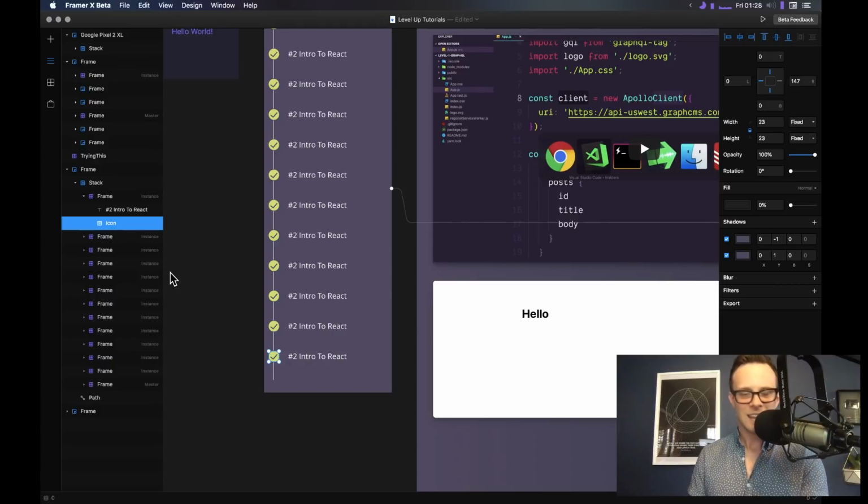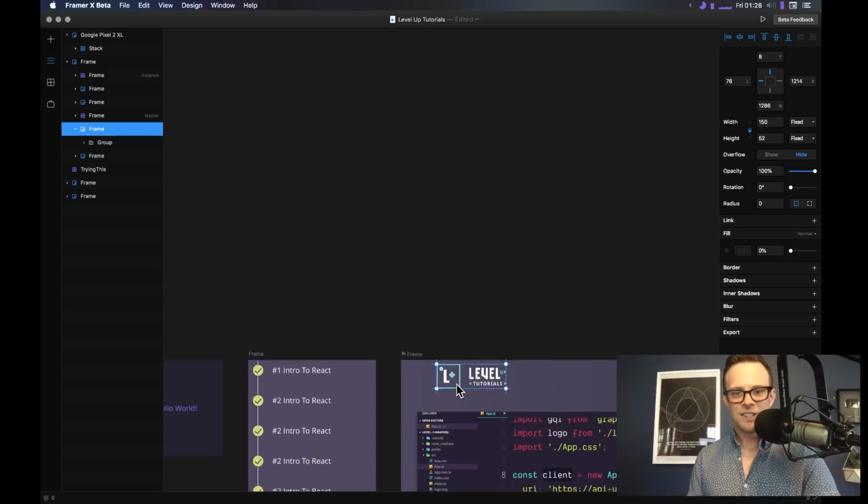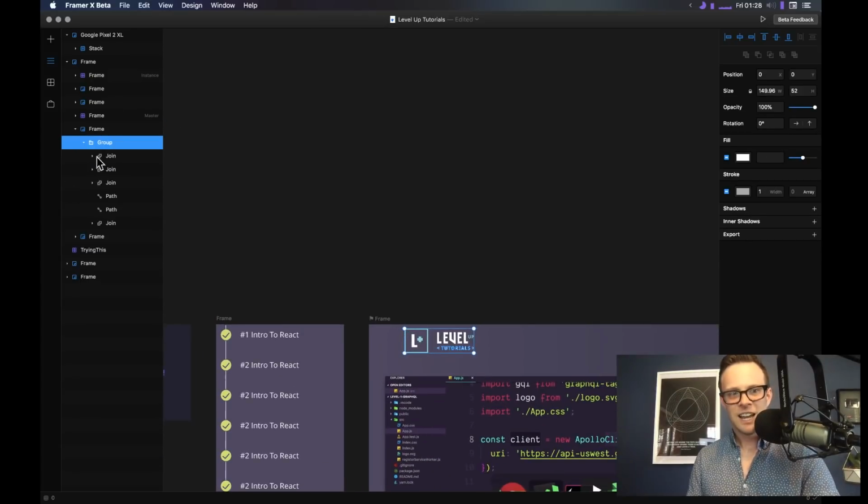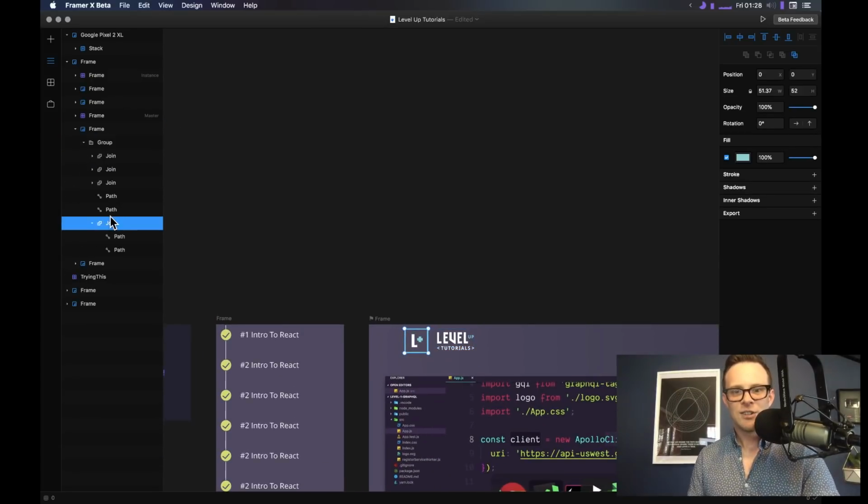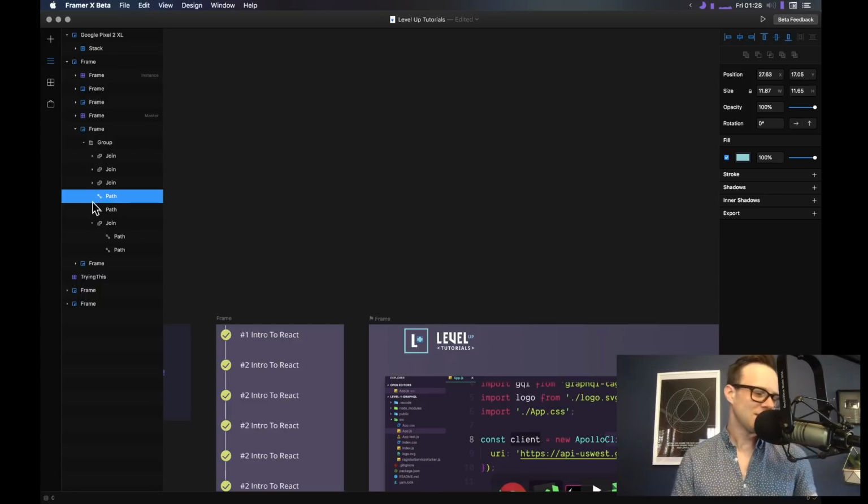Not to say you can't edit SVGs. To edit an SVG, you have to double click the SVG, I think. Double click. It worked earlier. Either way, you double click the SVG. Let's say this one. I double clicked it and it turned into a group over here, and you can access the individual paths that way. But again, I feel like it should just be a group to start. That's just me. Who knows? Maybe they'll change it. Again, beta software.